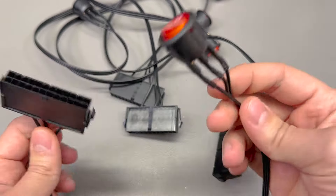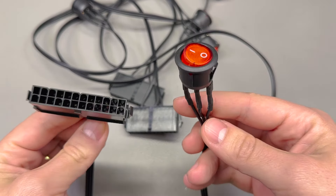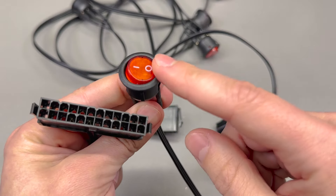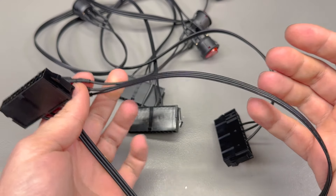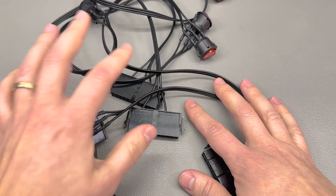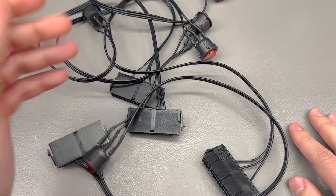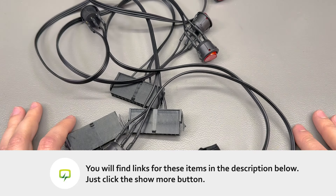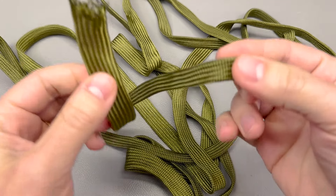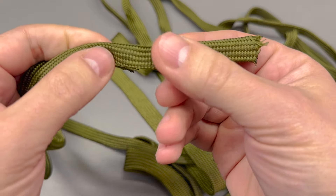If you have an ATX power supply that you're connecting to drive something that needs a little more power, you will need to use a paper clip or something like that on the 24-pin connector to give it the on/off signal by bridging two pins. That's kind of inconvenient if you're doing it multiple times a day, it's prone to error, and it may cause a short circuit. So these things exist — it has the required 24-pin connector and a nice on/off switch which makes everything neat and tidy.